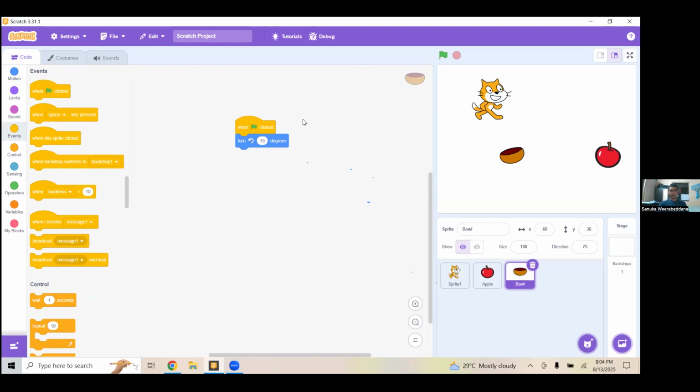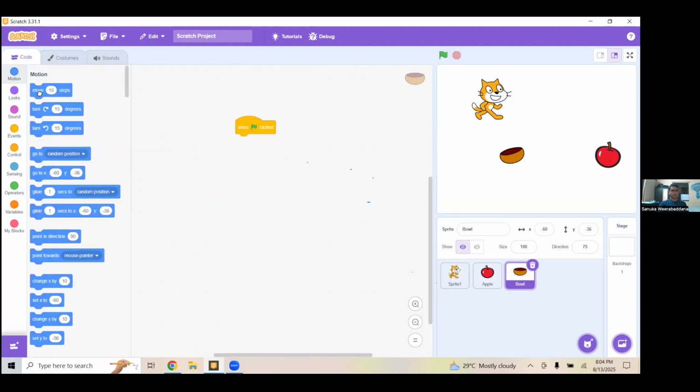So now when I click the green button, what should happen? I'll remove this for an easier one, like move, and I'll change it to 50. What should happen when I click this? The ball should move. Yes, very good. Let's see if that happens.